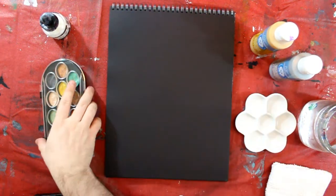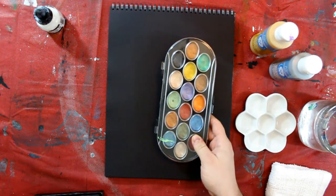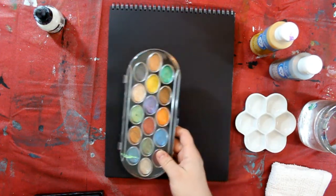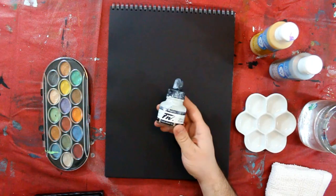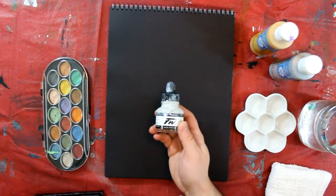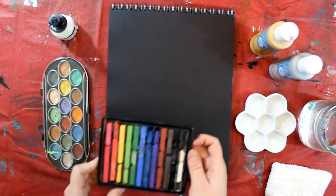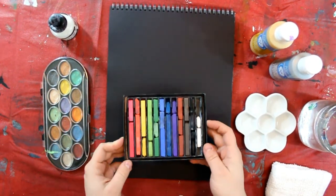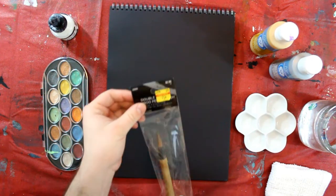And then I'm also gonna be trying out these metallic watercolors. I don't know how this paper is gonna hold up against this water-based medium, so I also got an acrylic-based ink to try on this. This is just FW acrylic ink in white, so I think it's really gonna pop on this black background. And then I'm also gonna try out just some chalk pastels. These are new pastels. And not new, new. I figured I'd just kill two birds with one stone.